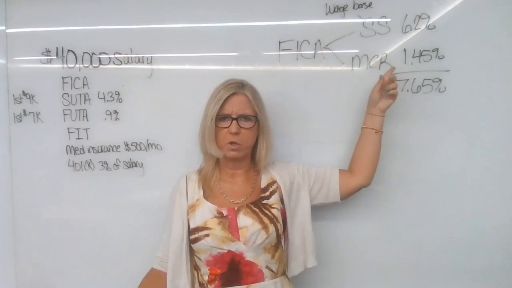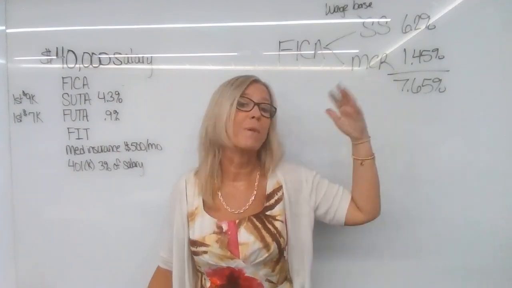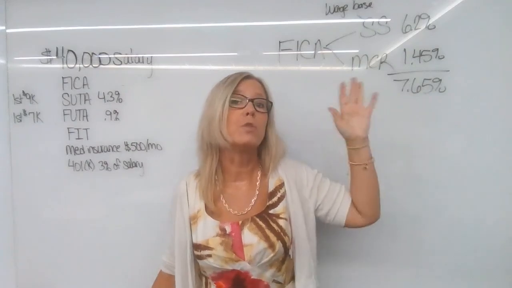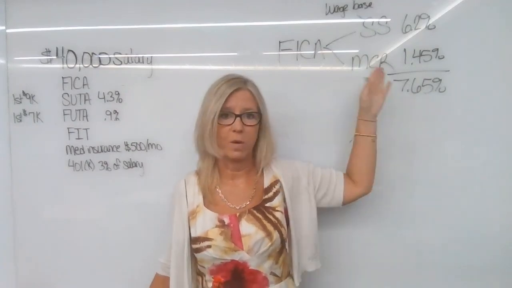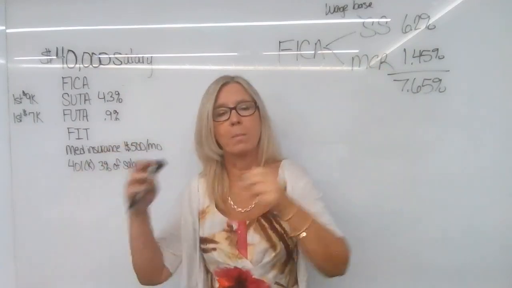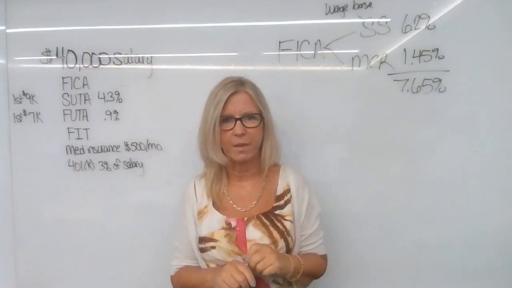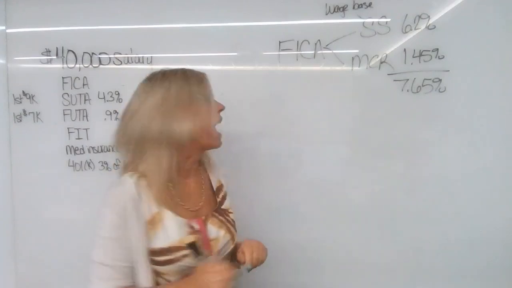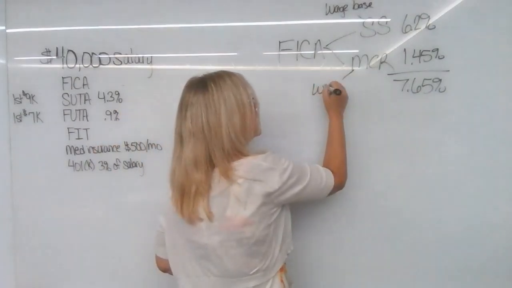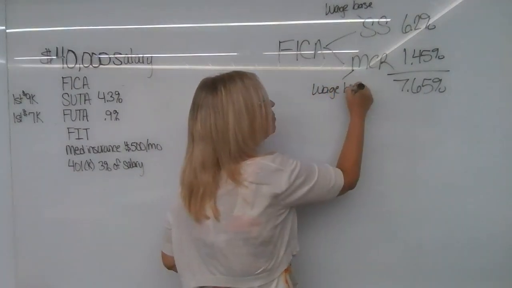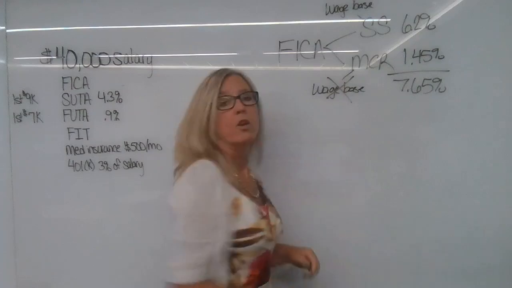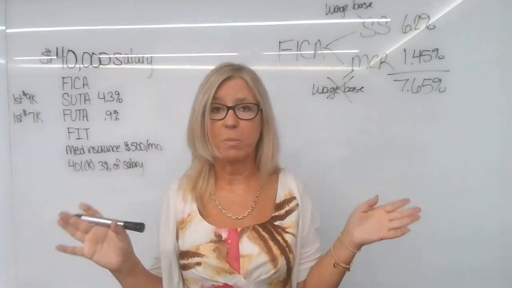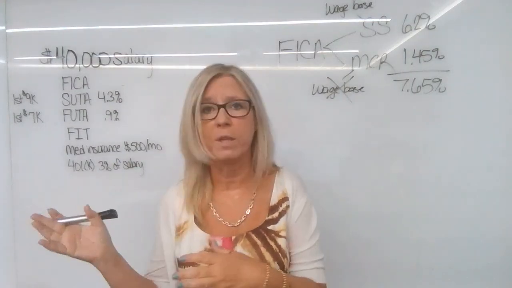It's still a 6.2% rate. But now we've increased it to where the first $200,000 you earn, you're going to pay on. That still puts more money in their tax revenue bucket, right? So that's Social Security. Medicare does not have a wage base. So you could earn $2 million and you're paying Medicare taxes, the 1.45%, on all $2 million.